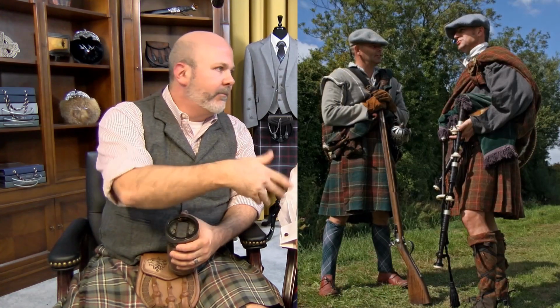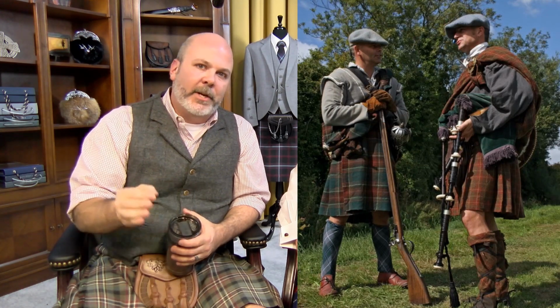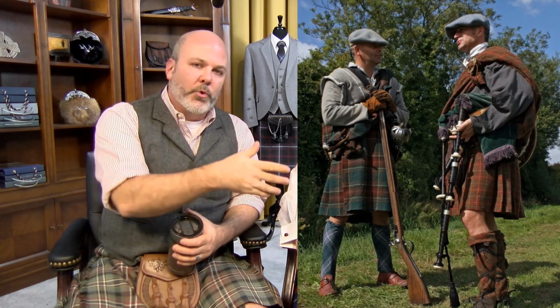You make do with what you had. If you were wearing a great kilt a couple hundred years ago, you wouldn't say, well, I am a 48-inch waist, so I must wear exactly this much. You're wearing a blanket. It's literally just a length of cloth folded up. So there's no exact right or wrong answer. There's a range that most people find themselves comfortable in, but there's no right or wrong answer.